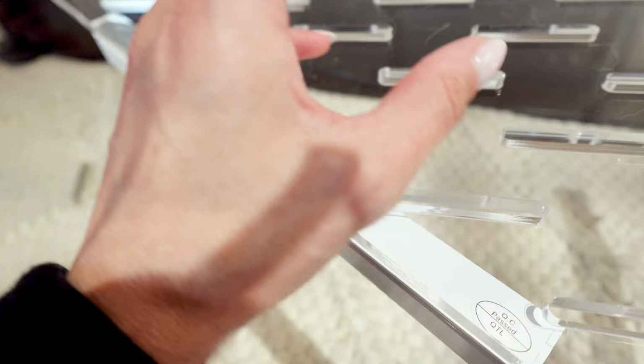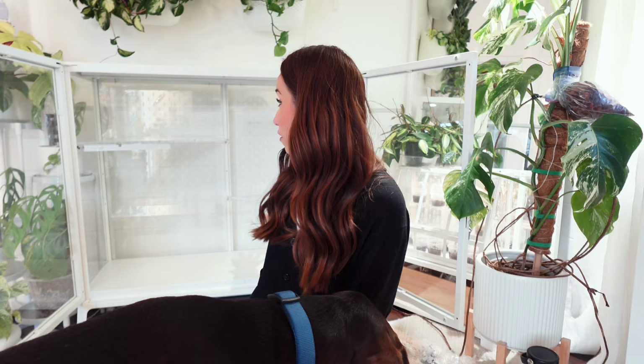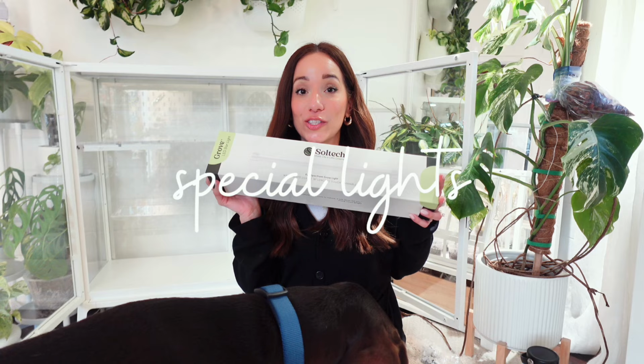How cool is that? I added all the Barina lights that are going to go in the cabinet. So there's two, there's like a little separator on the roof of here. There's two 2-foot back here. There are two 1-foot on each shelf. And then I'll add another 1 foot here on each side. And I'm not sure if I'm gonna add another 1 foot here, but what I am going to add is the Soltec Grow light, and it's gonna be two of them. So just one on this side and one on this side.